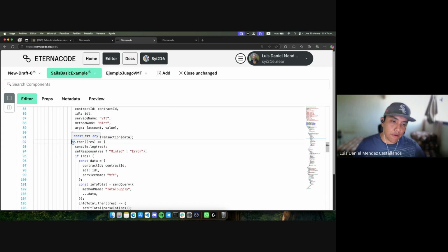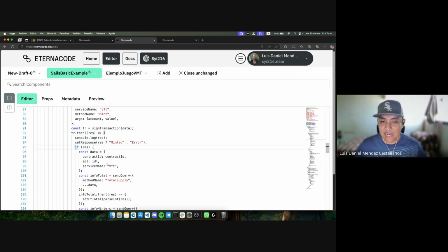Here we have the promise of onTransaction, that is our transaction, but then we recover the result, in this case res, and we can show it on console and set response. In this case, this computer doesn't have access to this contract, but we are going to show you the interaction with the contract that we have permissions to mint.